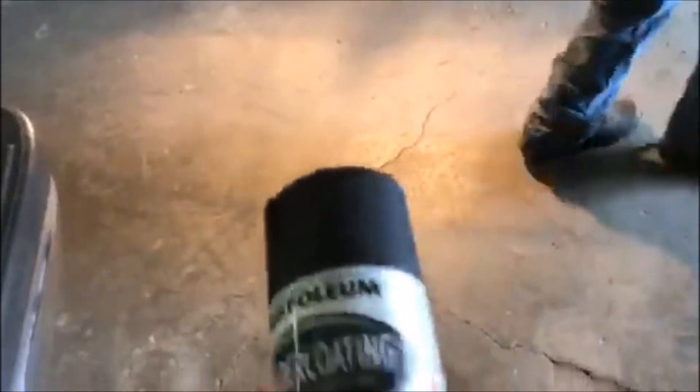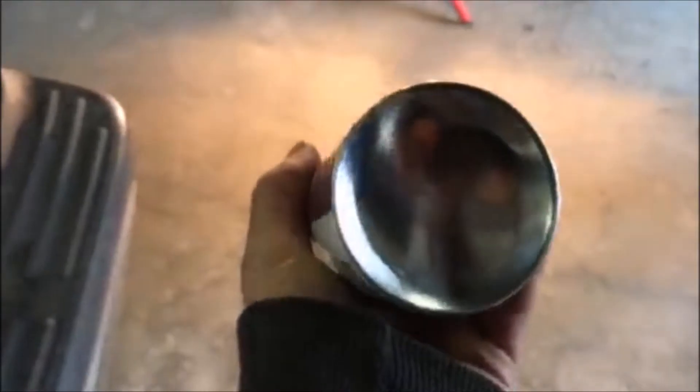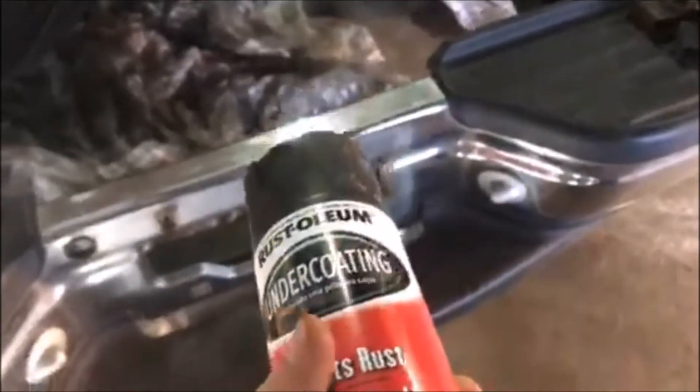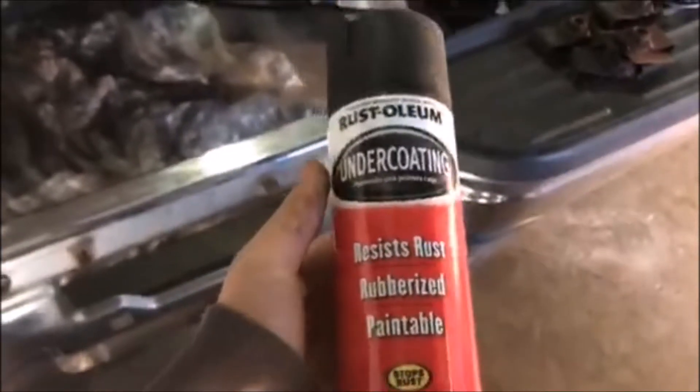This is undercoat that we put on top because it was getting a little bit flaky, but it went good. I'll give you a little review of the cans. Obviously this black paint isn't the right stuff, but that's all you need. And then this is the main stuff that we used — we just got it at Home Depot in the boxes of six. It probably is overall more expensive than a gallon of POR-15, but it all depends on what you're using it for. If you like to ruin your brushes and slap POR-15 on with a brush, then that's for you. And if you just like the dull undercoat finish, then this is for you. It's just literally the basic Rust-Oleum undercoating.